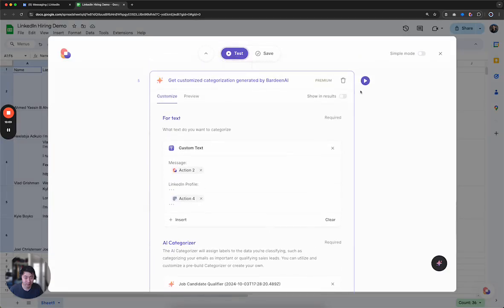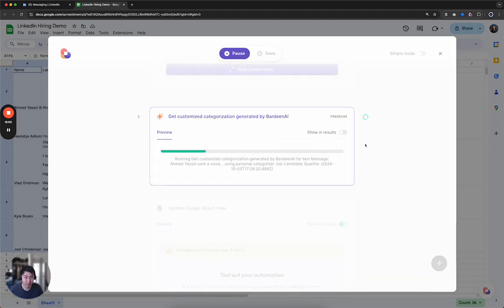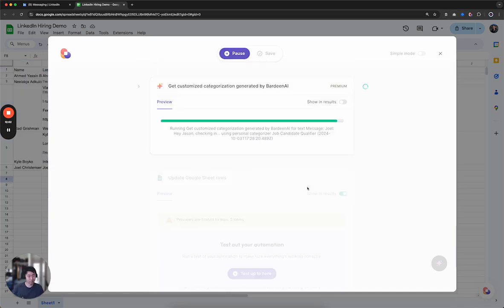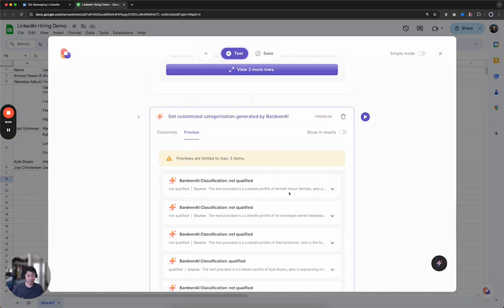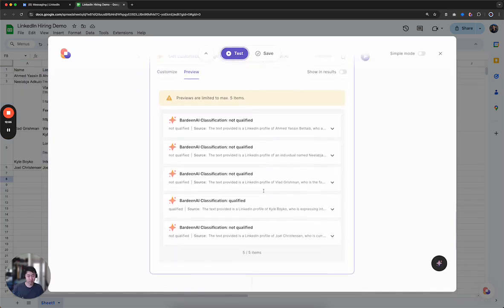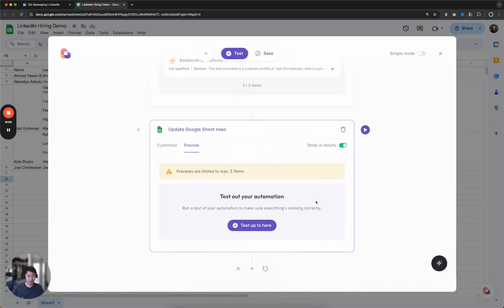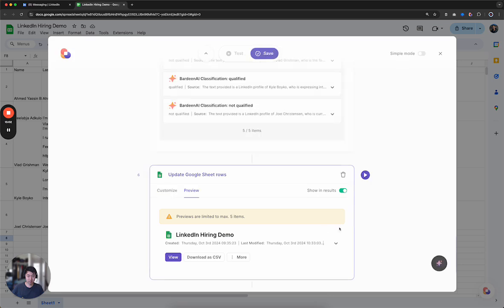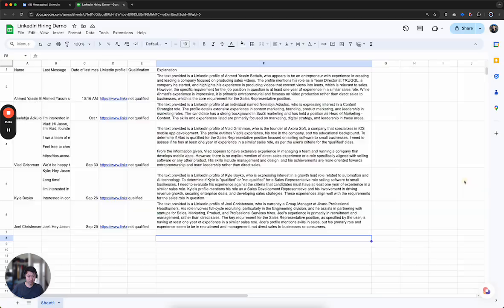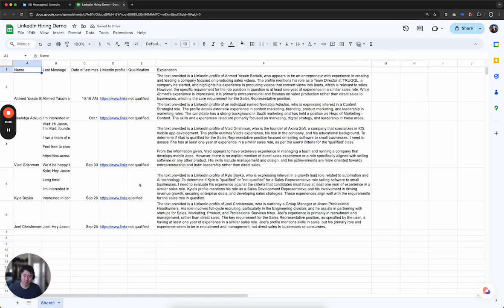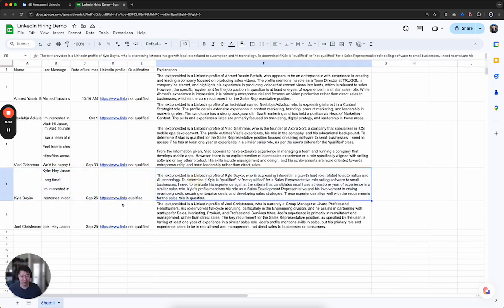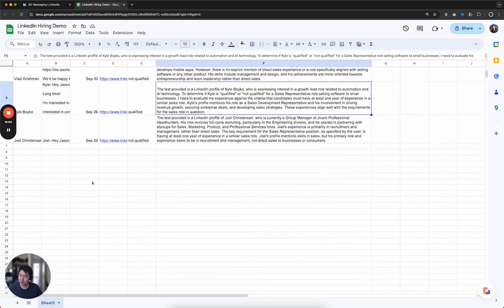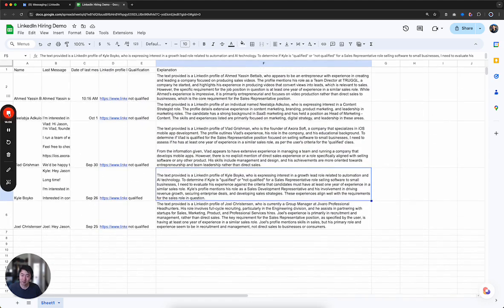So we'll just give that a run, and we'll run it again, and we'll populate the sheet. Great, so you can see the AI updated its way of categorizing. It's found one qualified candidate, and this is something you can keep tuning to your use case.